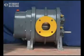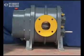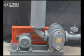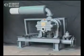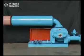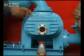Let's have a closer look at the assembly of the blower. There are three flow orientations, that is, horizontal flow, vertical flow and right angle flow. The design of the blower decides the type of assembly.